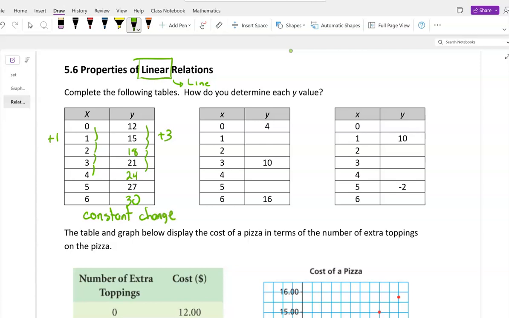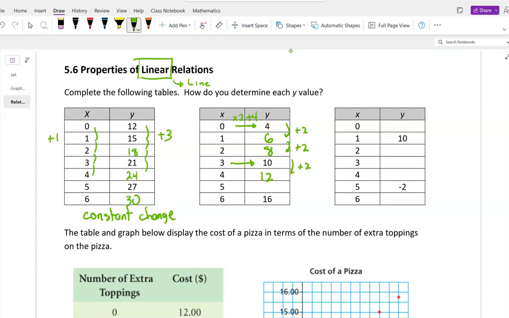All right? Let's see if this next one is linear. Okay, well, I'm missing some values here, so I can't make that similar prediction. So what do you think's happened to get me from there to there that would also work to get me from there to there? Okay. Well, a quick glance says I think I should multiply by 2 and then add 4. If I multiply by 2 and add 4, it works for each of these. Okay, so if I multiply by 2, add 4, this would be 6. And now you can see that I am going up 2 every time.